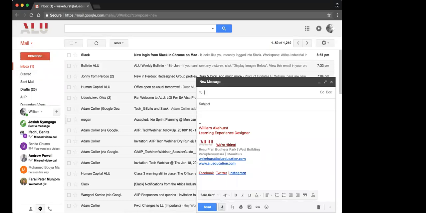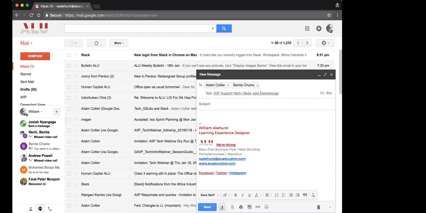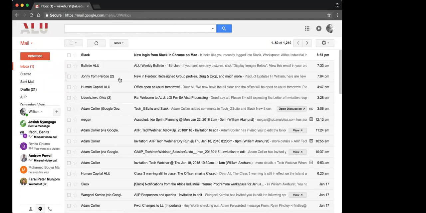Within Mail here, one thing is that when you write an email to anyone within the program, as you start typing the email, it will autocomplete for you. And so you have access to anybody within our program just by starting to type the name of that person in. It does only work with names, so you can't search by prefix of the URL and have it open.